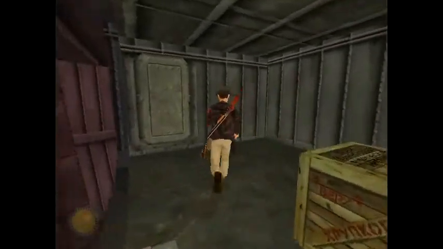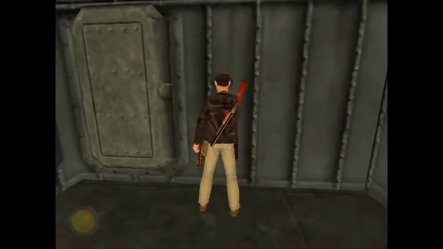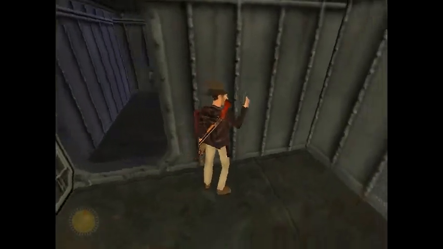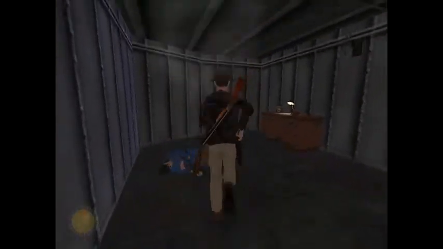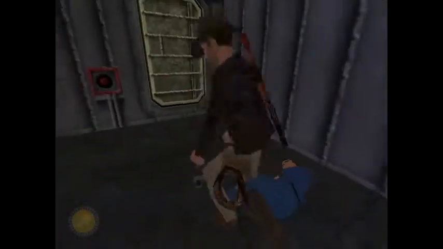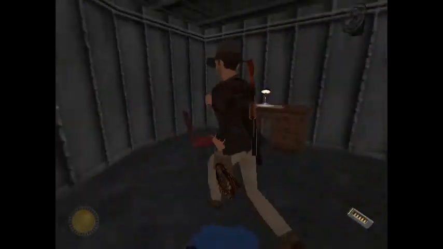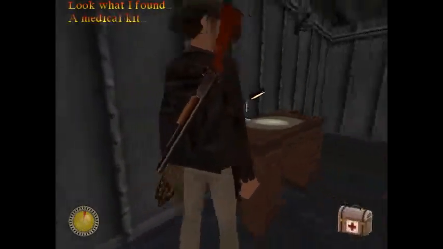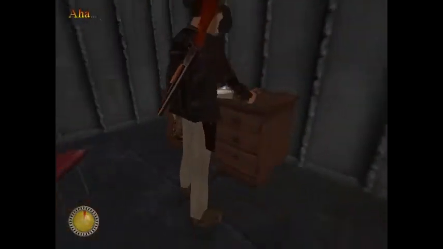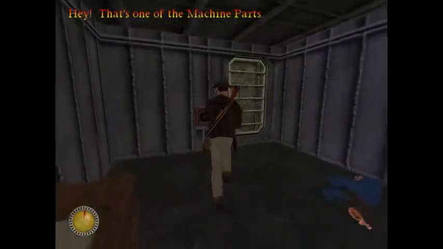And I believe there's going to be another guard in here. Yep. Get his gun. And he's also got a trauma kit. Look what I found. A medical kit. And Ergon's part sitting on his desk. Hey, that's one of the machine parts.